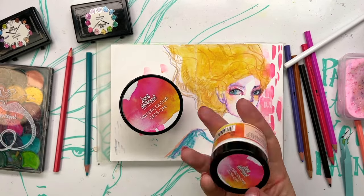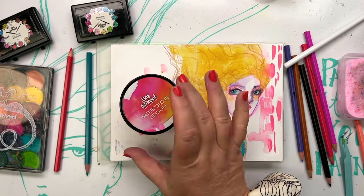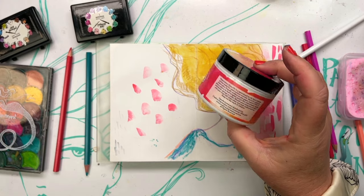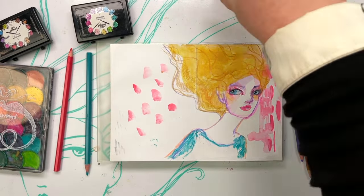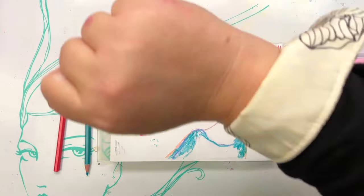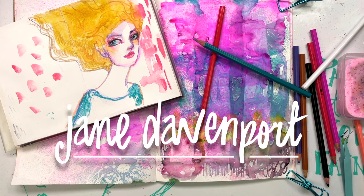The watercolour gesso itself comes in two sizes. As soon as I got the little pot I thought, this isn't going to be enough — I need more. I keep the little pot on my desk and refill it from the big pot, and I go through as much of it as I can because the more I go through the more painting I'm doing. I sometimes pre-prepare a complete journal before I start using it or travelling with it, because I love collecting those lovely journals from other places but the paper isn't reliable enough for me. Now I can spend a little bit of time preparing things and then I've got a wonderful experience ahead of me as I fill my pages with whatever I want to create.